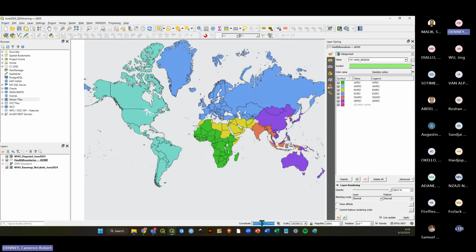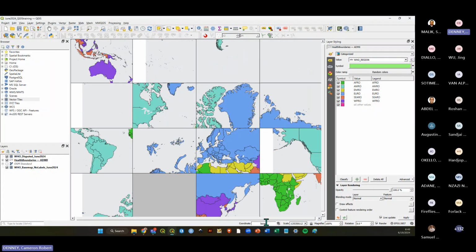If you see the coordinates down here at the bottom of your screen, where it says coordinate, if you're feeling bored at any point, you can just type in bored right there. So B-O-R-E-D and hit enter. I'm totally serious. Please do this. Please follow along. Type in bored in the coordinate on the bottom and hit enter. And your map will now turn into this kind of puzzle.